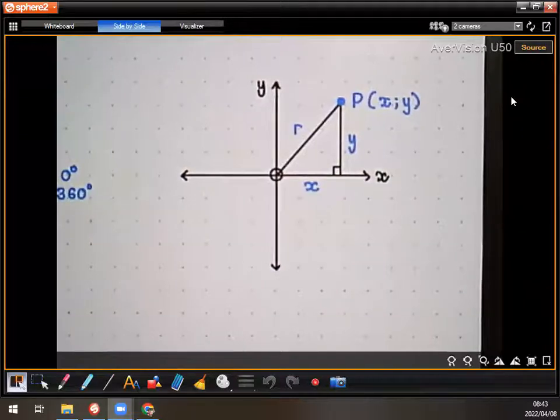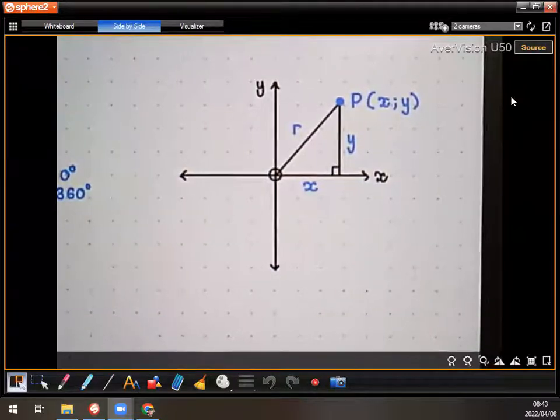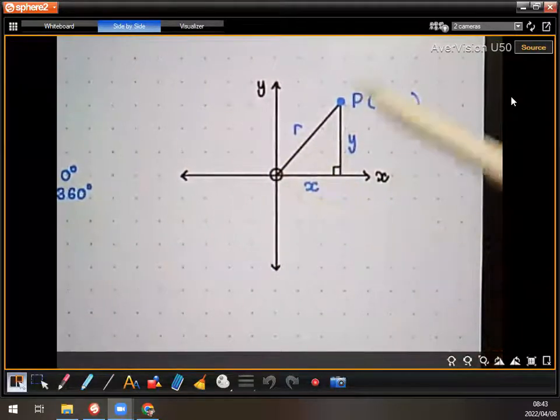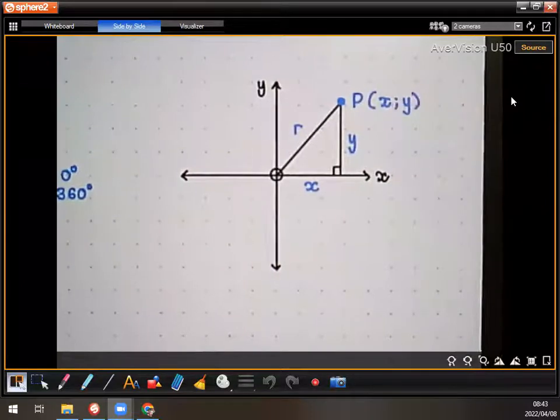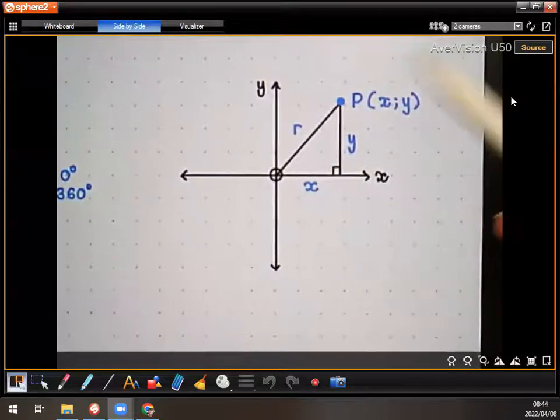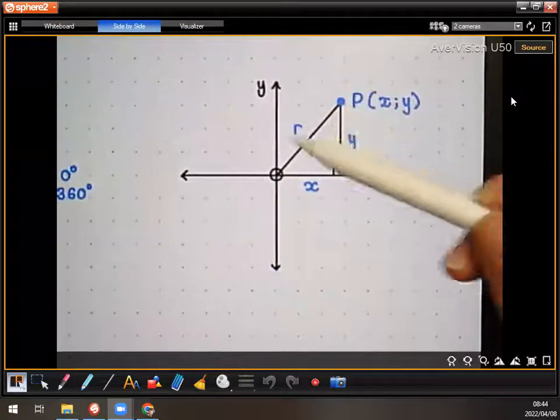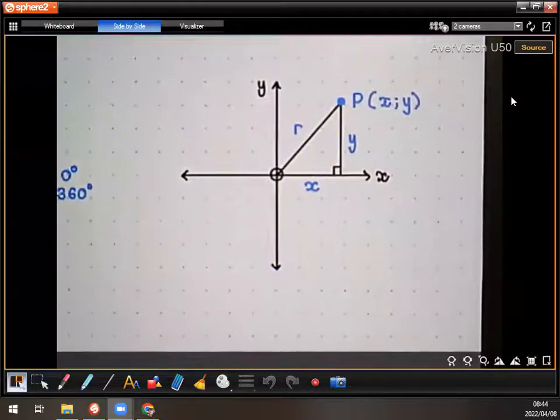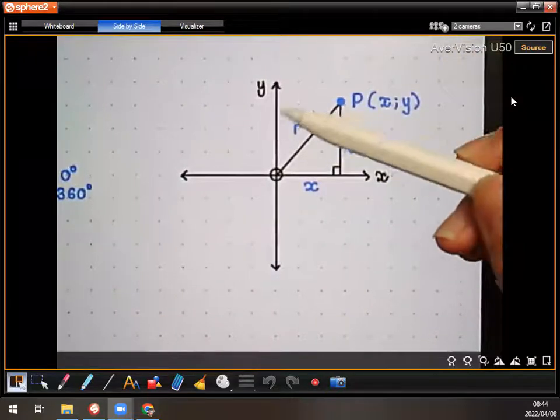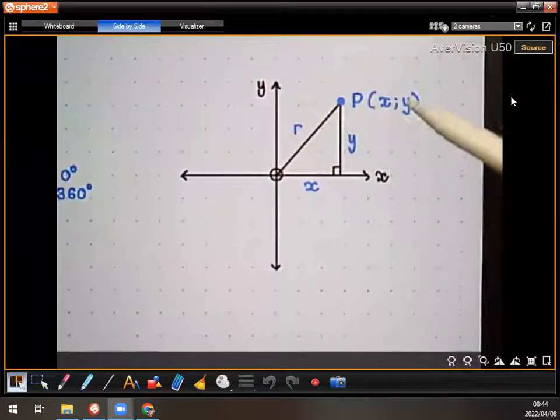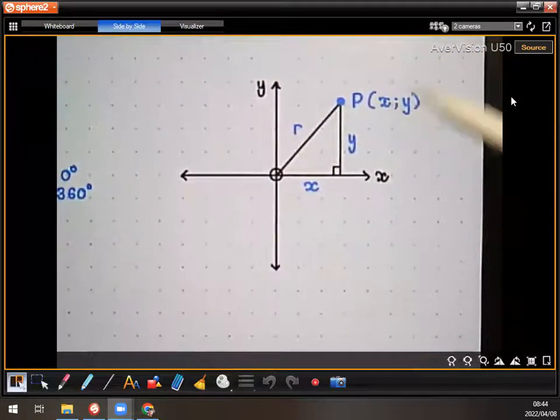You can actually just call it OP as well if you want to. So it's going from O, the origin, to point P. So OP or R both will be correct. It doesn't matter. I'm just doing what they did in the textbook so that if you see that in the textbook, you're not confused. But R you would have to calculate using Pythagoras. Now guys, sometimes they'll actually give you this length and maybe one of the two coordinates, and you have to calculate the third coordinate. Again, you'll just have to use Pythagoras.